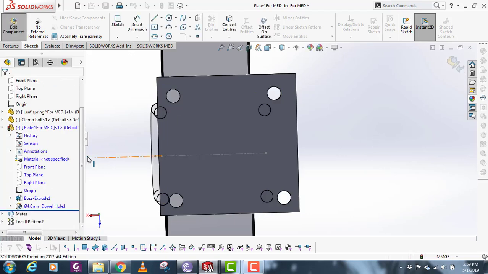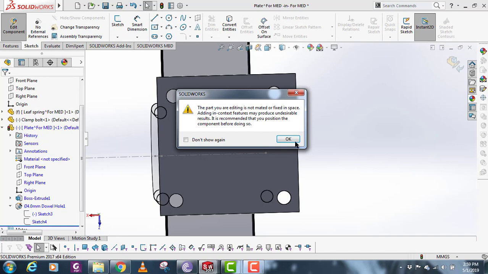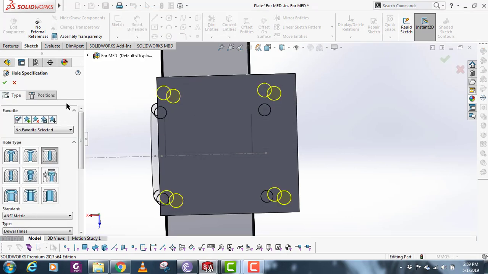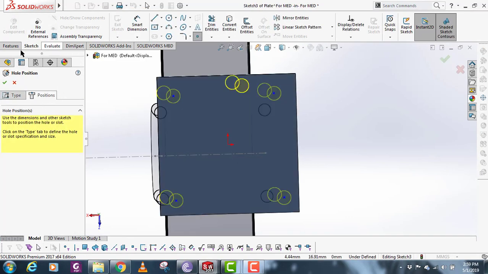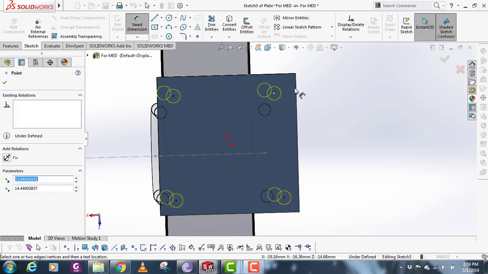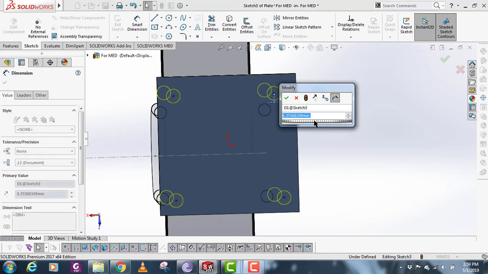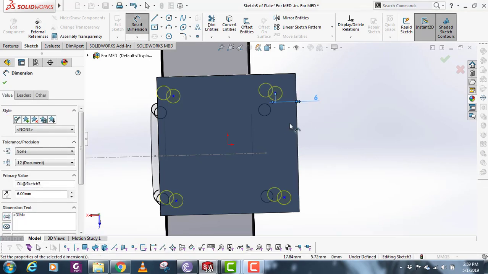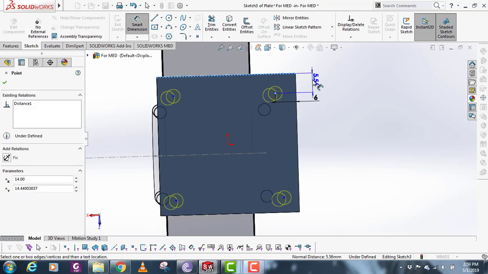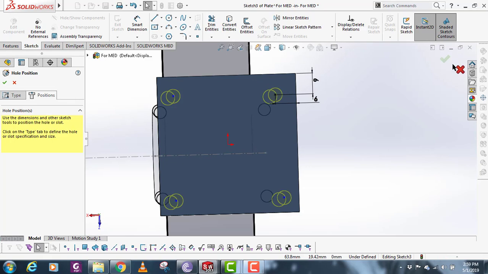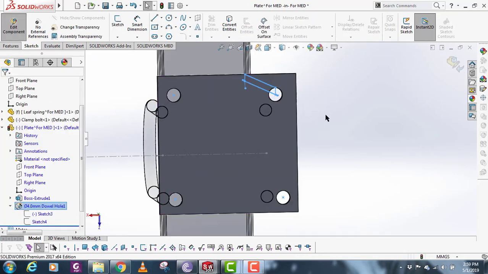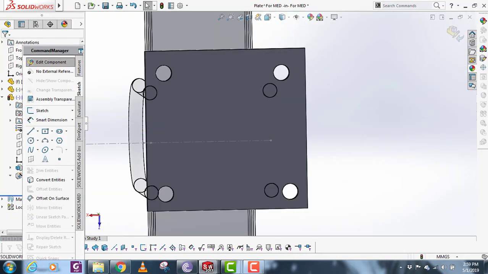Click on check, and even if you want these holes to be correctly positioned, you can go into position and sketch and give it some dimension. Make it 6. 6 as well. Let's check on it, and you can edit the part.